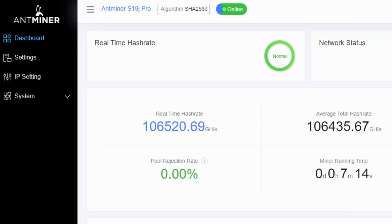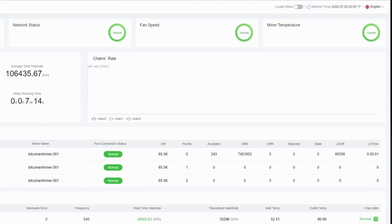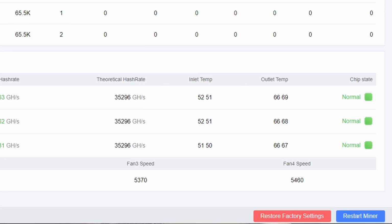When the ASIC was just sitting freely, running inside the shed, you can see the dashboard is up and available. So it's up for about 7 minutes or so. We're at 106 terahash, so better than the 104 that's advertised. But a few things to look at. You can see the hash rate numbers are good, they're normal, network status is good, fan speed is normal, and miner temperature is normal. And if we go down below, you can see we're about 5,400, we'll say on average for our fan speed.